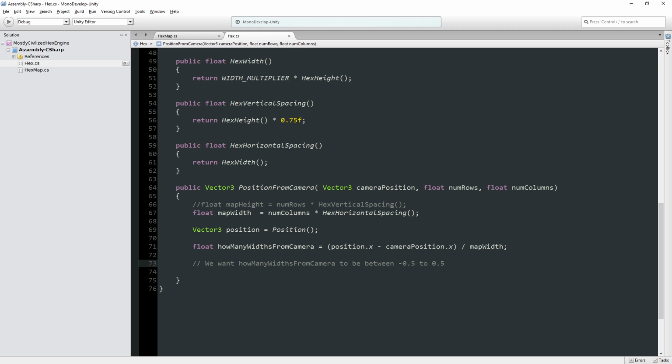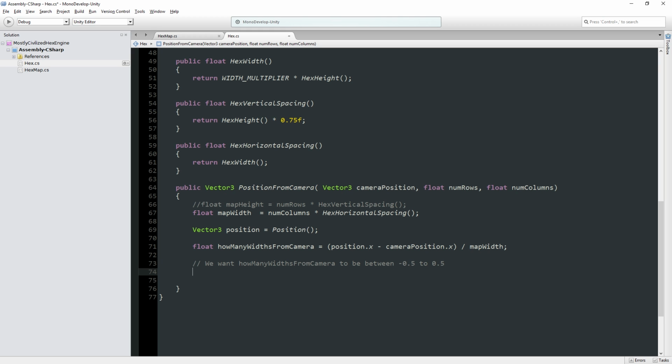If we're at something like 0.6, that means we're too far to the right, and what we should do is loop around to the left to be in the right position. At least the way we're doing it. I do want to point out there are many, many ways to do this kind of thing. We could use some sort of collider hitbox that detects when things leave the camera's range and then moves things. I think this will work perfectly fine, but we might find other ways to optimize it later on. But that's the sort of idea we're looking for here.